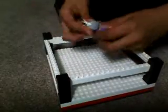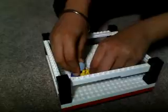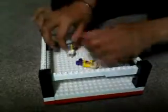Lifting time. Smack! He needs to take off his helmet and he's won. Oh, he lost his arm instead. He took off his arm.